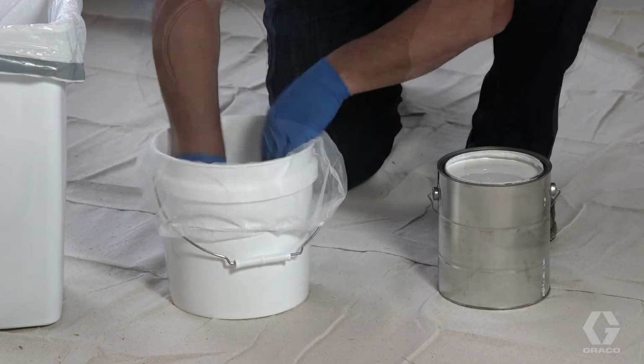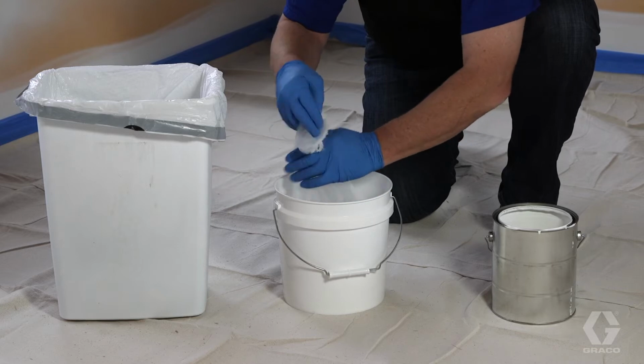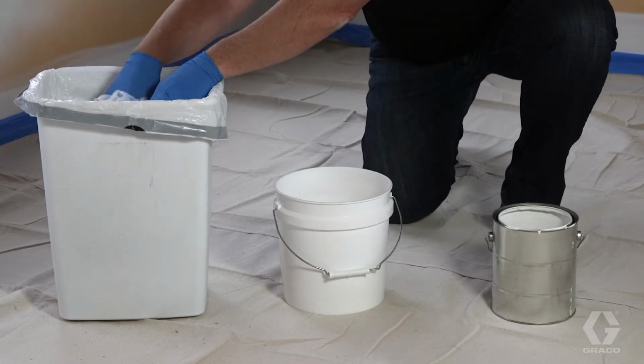We recommend you strain your paint to get rid of any dried sediment. Put on some latex gloves and squeeze out the excess paint. Discard the strainer and gloves. The ceiling's ready, the paint's ready, and now let's get ready to spray.